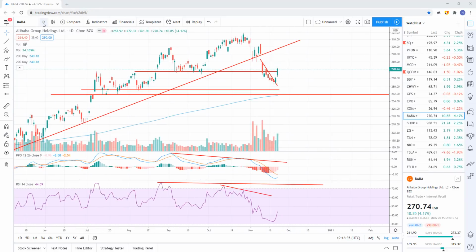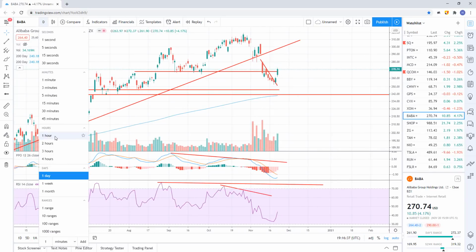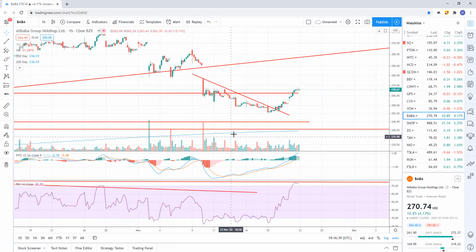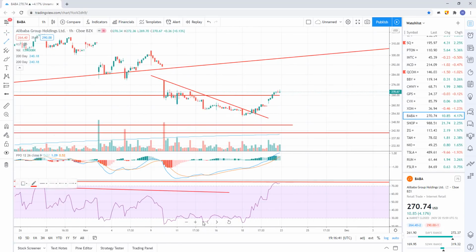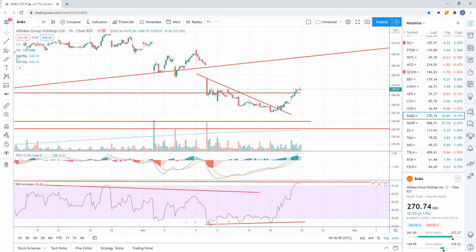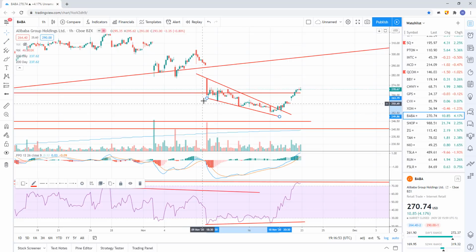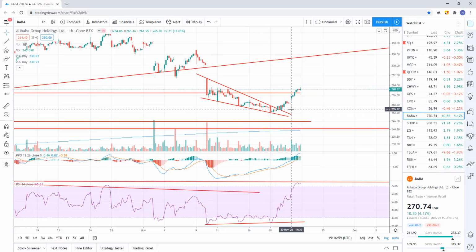But I was noticing some bullish divergence building on the hourly chart. So you can go here on the hourly. Basically, I was seeing it show up right here where you started to make slightly higher highs, and the momentum was hanging in there while the price continued to move lower. You can see the price here, bullish falling wedge right there as well. So everything was set up for a bullish breakout to the upside.